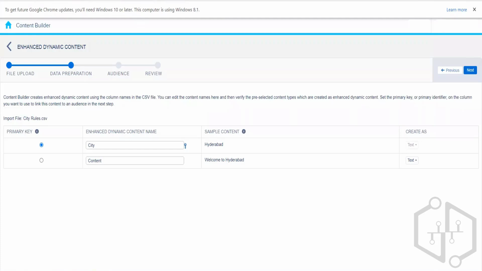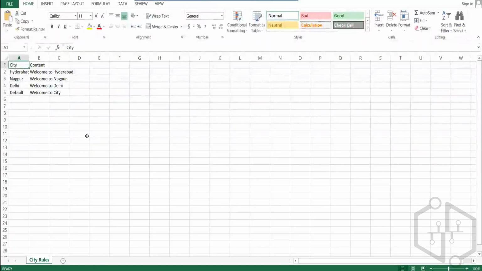Another possibility could be, let's say we want to show different images to the user based on their city. Let's say if somebody is from Delhi, maybe we can show Qutub Minar or any historical place which represents Delhi. For Hyderabad, maybe we can show a picture of Charminar, right? So similarly, based on the different cities, we might want to show different images.